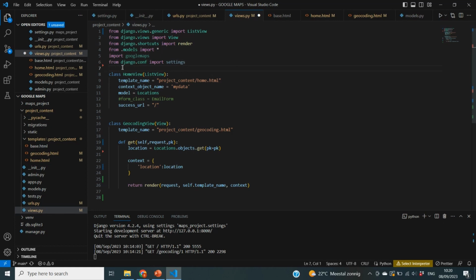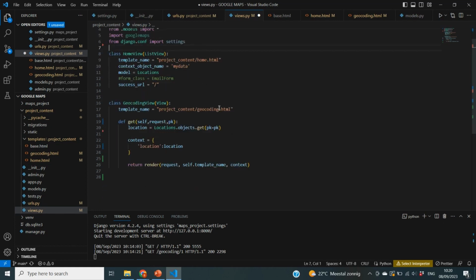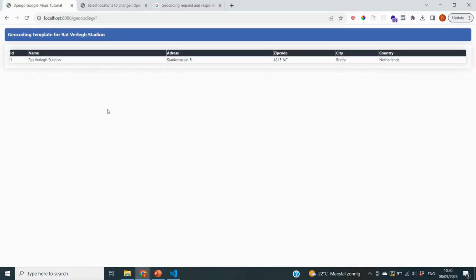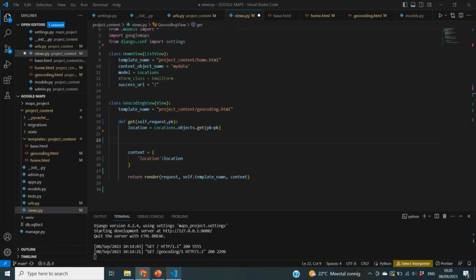Going down into our geocoding view, we need to do a few things. First of all, I am going to make sure that we test whether we even have this address information available inside of our location, because I don't want to make requests when information is missing. You can see here in the table on the top, I have an address, a zip code, a city, and a country, and I want all of those things to be present, otherwise I don't want to do the request.